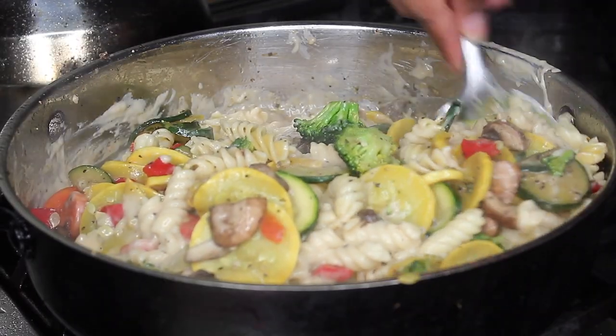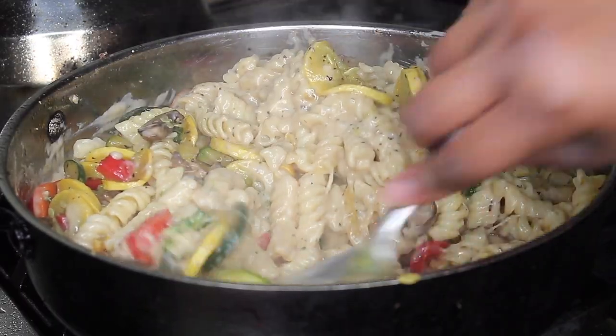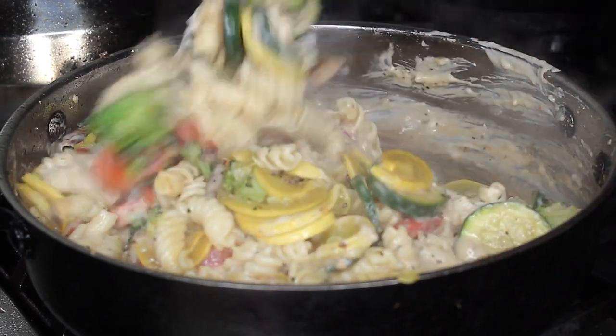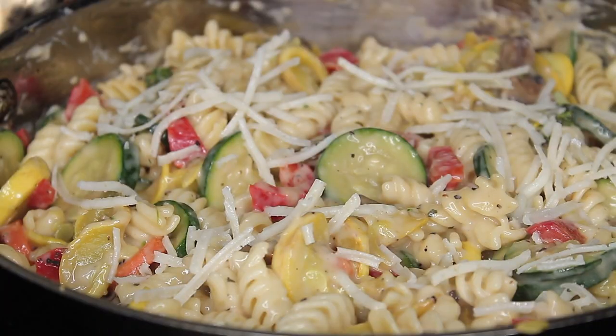So adding the noodles back in, then you're going to add the vegetables back in and mix and stir everything up. I added a little bit more cheese, I added a little bit more yogurt, and just got it to the consistency that I liked.